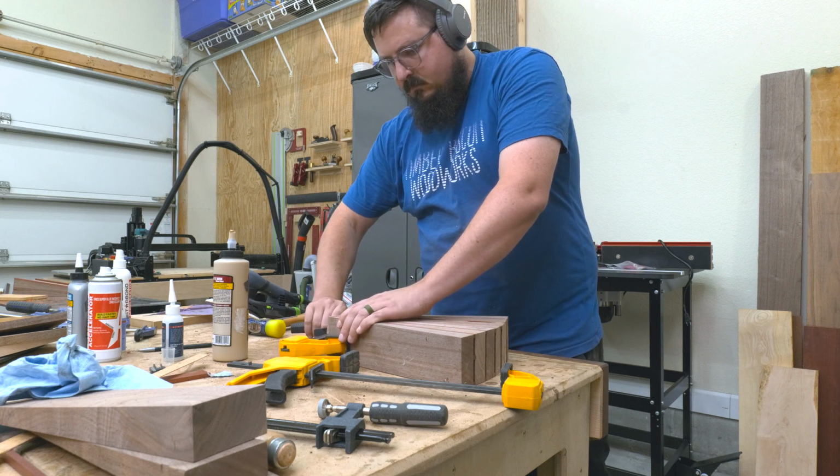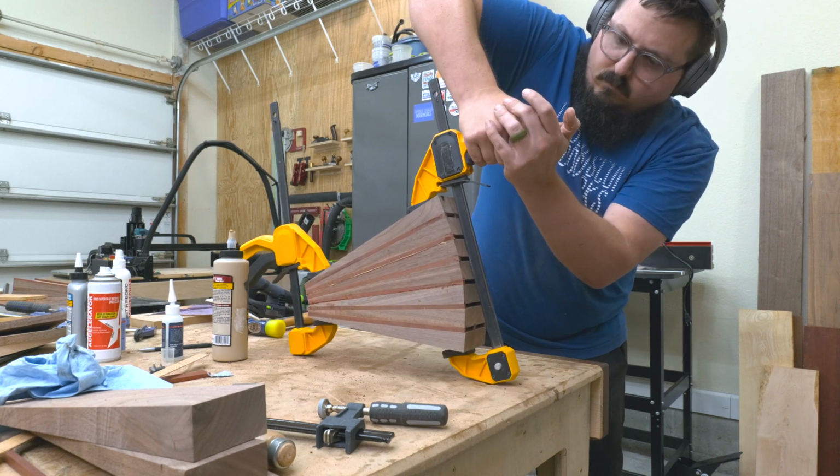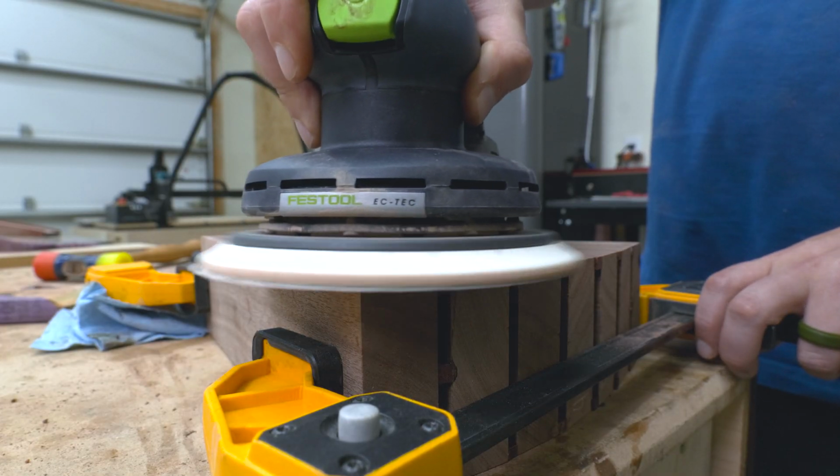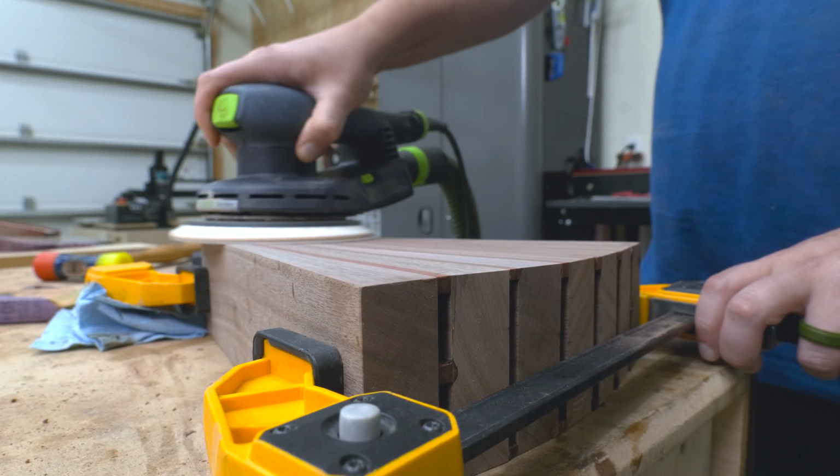Once I divided and conquered that, it was time to clamp up everything into one large sandwich and let it dry. From there I could just use my random orbit sander to clean up any of the offsets that were created during the glue ups.